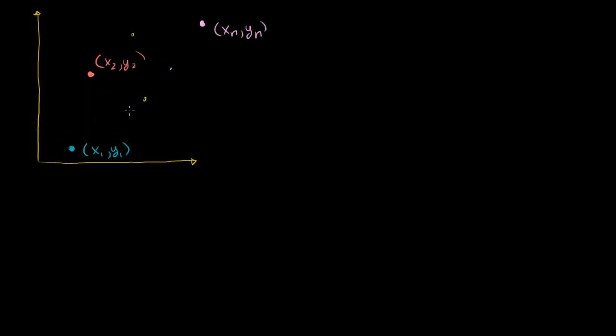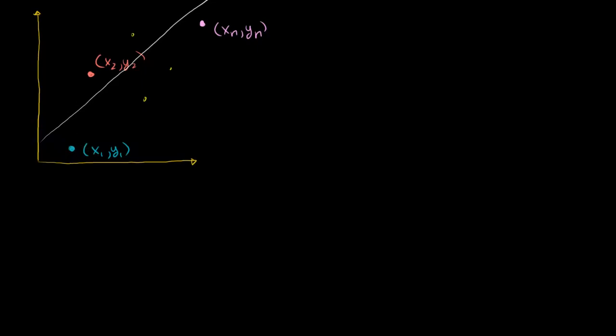But what I want to do is find a line that minimizes the squared distances to these different points. So let's think about it. Let's visualize that line for a second. So there's going to be some line, and I'm going to try to draw a line that kind of approximates what these points are doing. So maybe the line might look something like this. I'm going to try my best to approximate it. Actually, let me draw it a little bit different. Maybe it looks something like that. I don't even know what it looks like right now. And what we want to do is minimize the squared error from each of these points to the line.